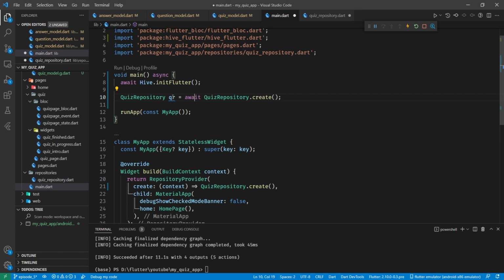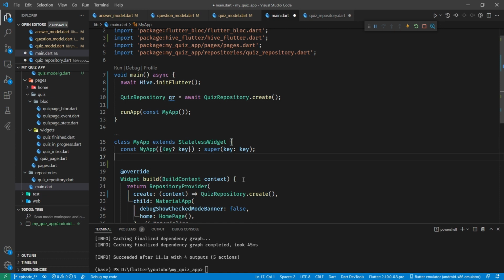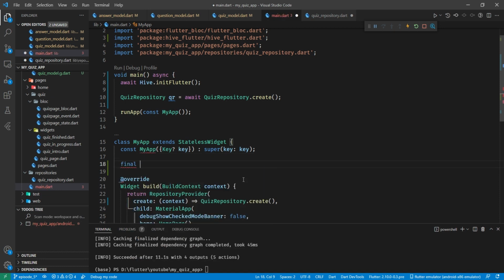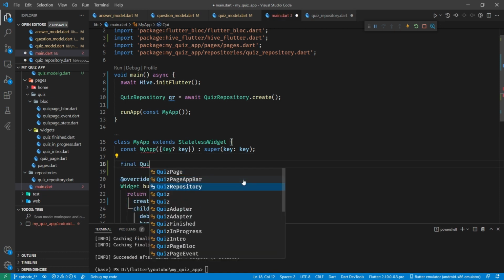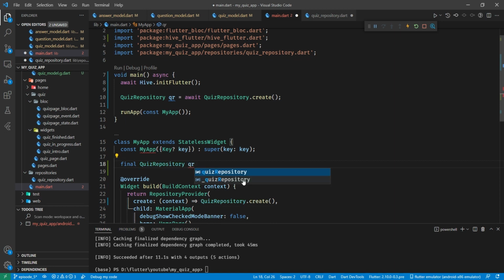We're then going to pass that to our stateless widget. So we're going to have in our stateless widget a final quiz repository, which we'll call again QR, and we will require that for our app. And so when we call our app, we can pass in our quiz repository. And now this can't be a constant anymore.